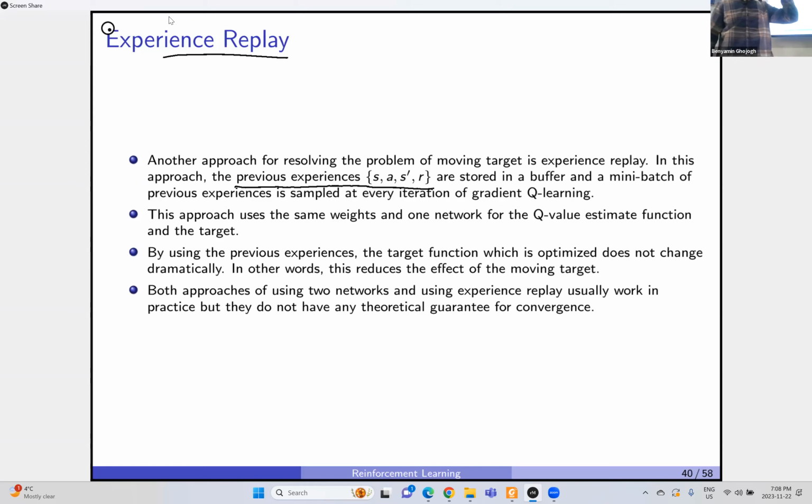You're sampling your mini batches not from your new data, but from the previous experiences. Maybe in initial iterations, of course, you don't have any previous experience. Train it for a while. Of course, it will oscillate a lot because the first part and the second part in the loss function will change a lot. After a while, start sampling your batches for training only from the previous experience. Then it will not change a lot, so it will converge. Okay, that was experience replay.